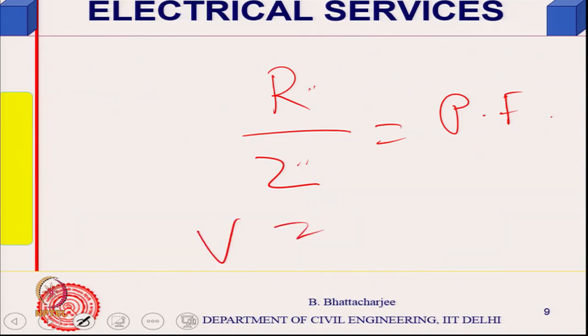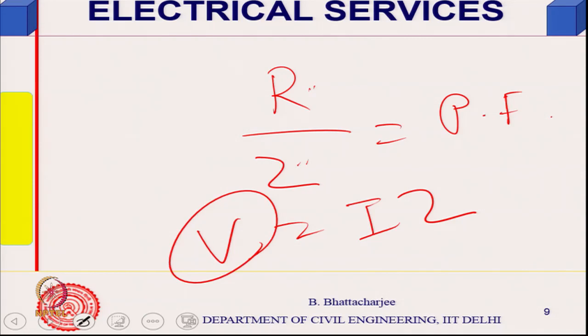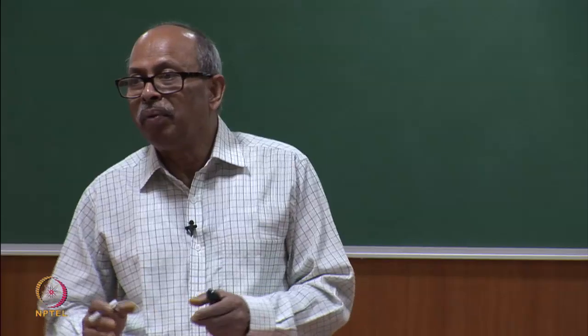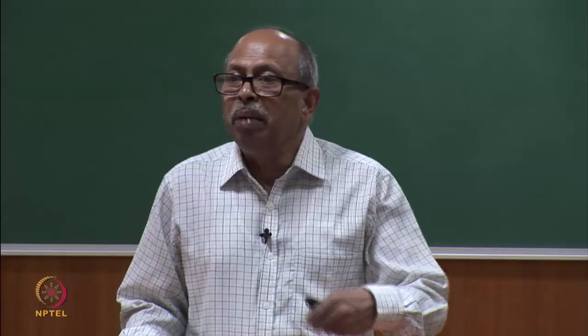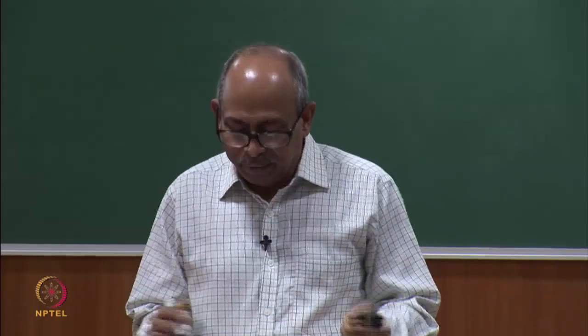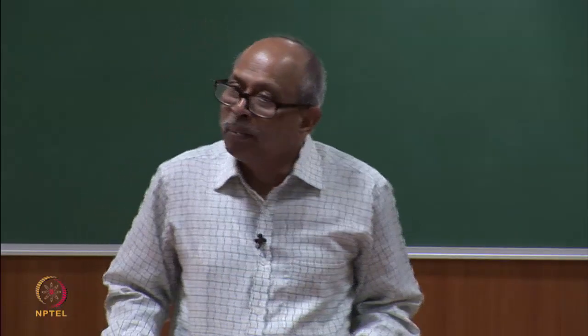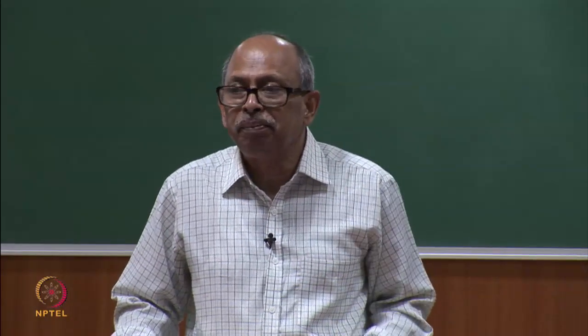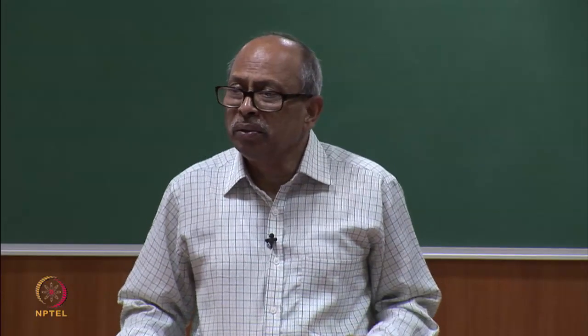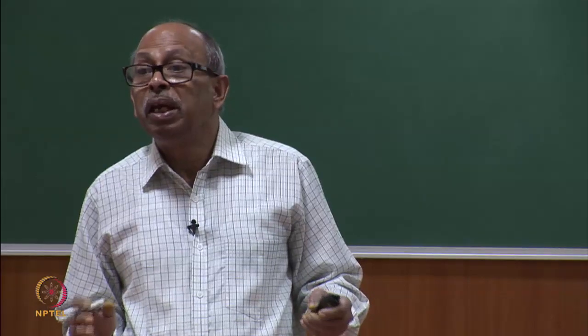Now, the voltage required is IZ. So you can see that V is equal to IZ in an alternating current system. If my Z value is high, my voltage will be high for the same current, but then I will be utilizing only a fraction of it. The fraction is given by this power factor. Therefore, I would like to maximize the power factor. If I have a lower power factor, there is unnecessary wastage, and my required V will be higher.